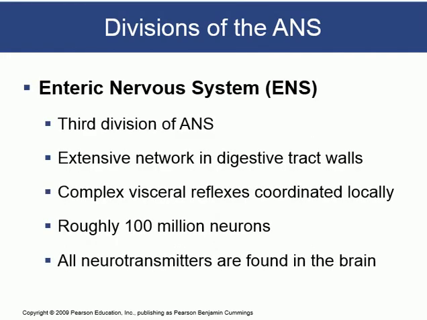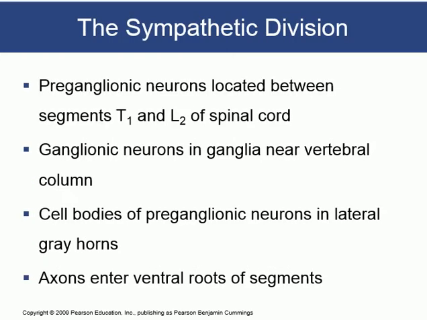The third one is the enteric nervous system, which is the third division of the autonomic, and this is more of a local control. This is for coordination of the digestive tract. The wall of the digestive tract is coordinated through this third division of the autonomic nervous system, which is called enteric, and enteric is coming from intestine. Enteric, intestine, or digestive tract in general. So this is the system that controls or coordinates the digestive tract.